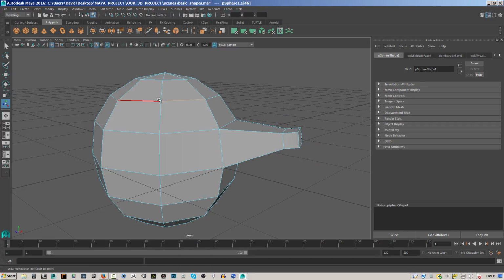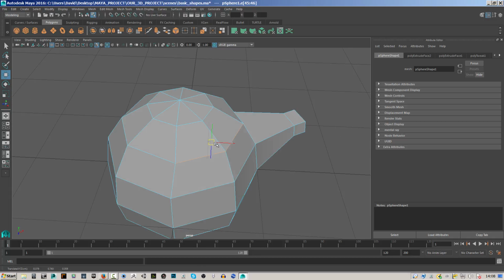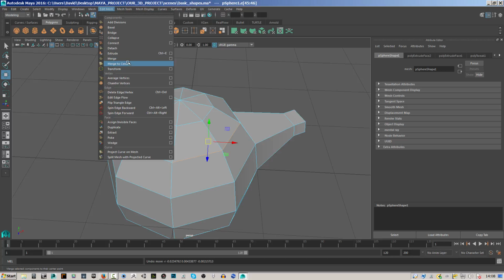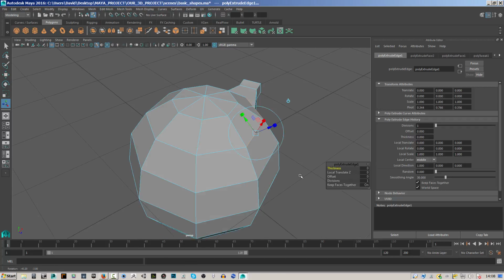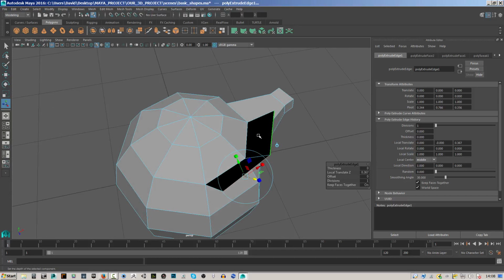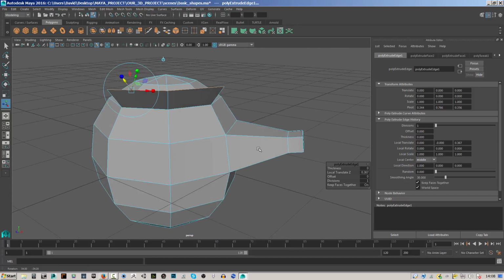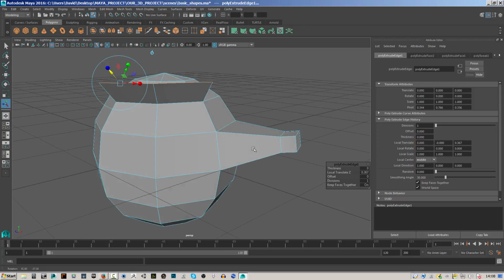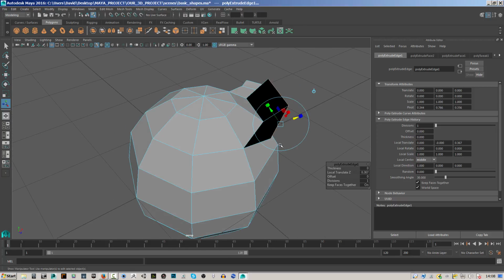Now the edges here are whatever links up, so I can select an edge, press the W key or hit here, and you can actually move that edge. And you can extrude geometry out from an edge as well. So I could go to edit mesh and I could go to extrude, and notice how I can sort of move this edge out. Now one side is black, and that's because it's the opposite side or the opposite face. We haven't got into normals yet, but that's actually the reverse of it.